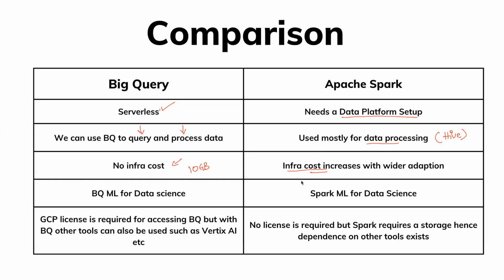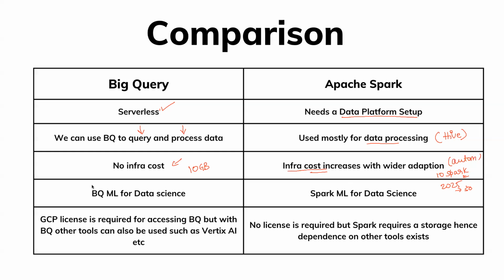And as you scale Apache Spark in your organization in the future, the cost of infrastructure increases, which will have to be addressed at some point of time. With this, you will also have to build some kind of automation, right? So let us say you have 10 Apache Spark nodes. This will not be enough. Let us say in 2025, you would need 30. So you will have to do this maintenance on this cluster.